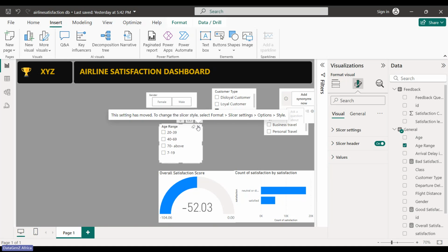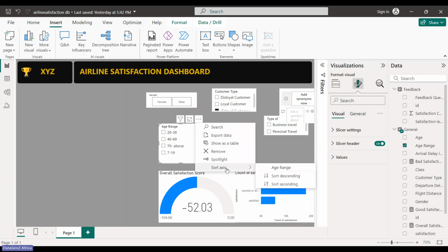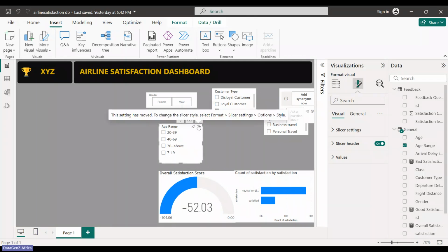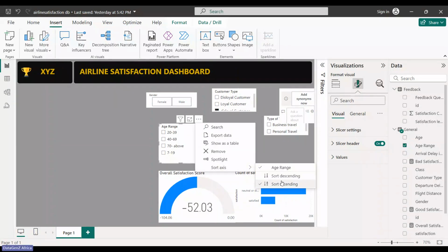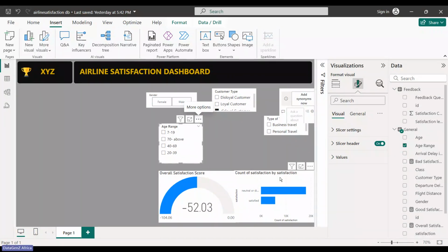I can decide to sort my axis by ascending order. Why is it descending? I don't know why it's saying 7, okay, because this is a number. Sorting is very tricky because it's treating it not as a number, rather as a string.